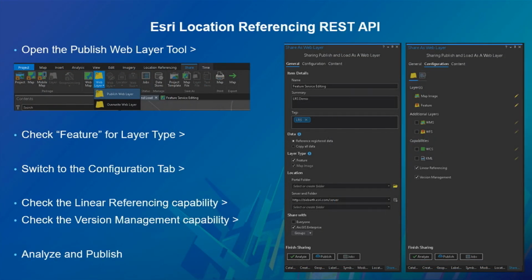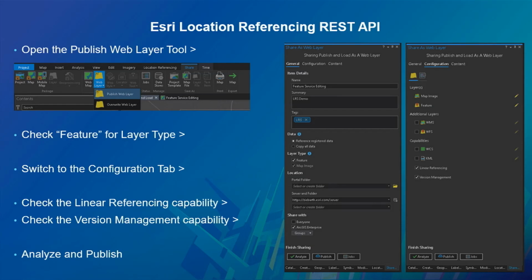So the next thing we want to do is we want to share, right? In ArcMap, what you used to do is you would share as a map service directly to your server that you connected to. In ArcMap, you would authenticate directly to your server. So it's a little different now. In Portal, we're using a geoprocessing tool, essentially. It's kind of a wizard format geoprocessing tool with different panes. And what we want to do is publish a web layer.